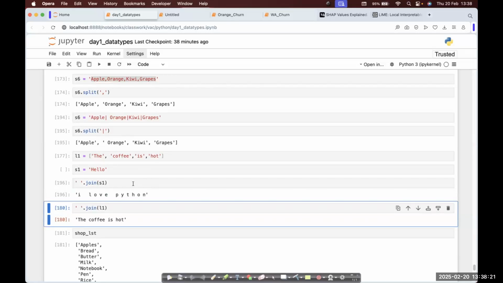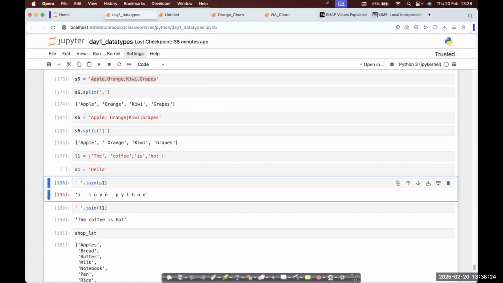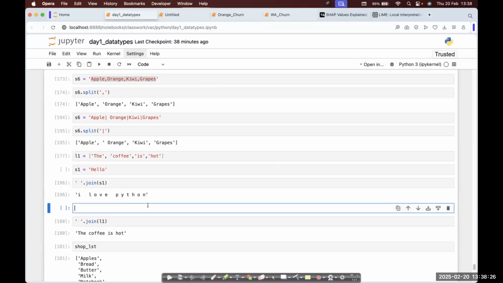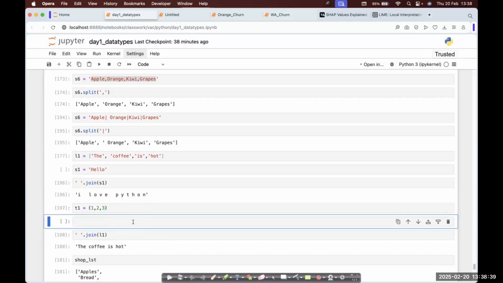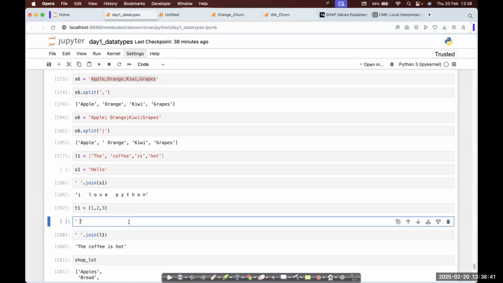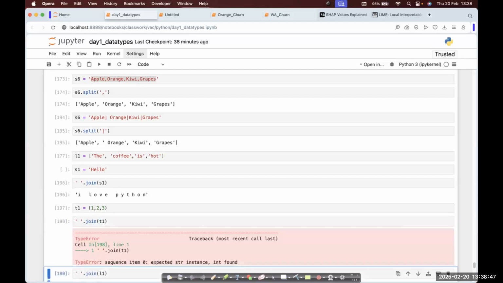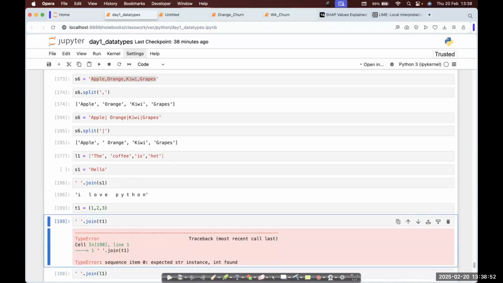You can give a tuple also. So T1 is equal to 1, 2, 3. Dot join T1. What happened?